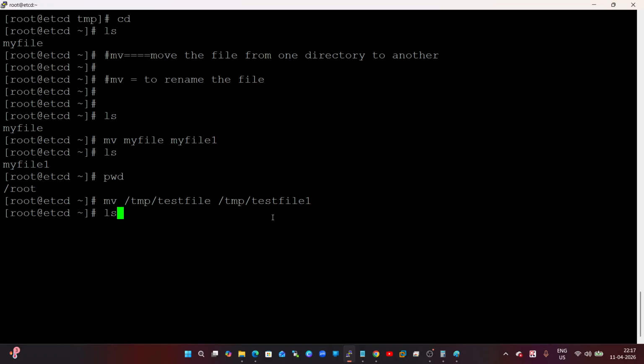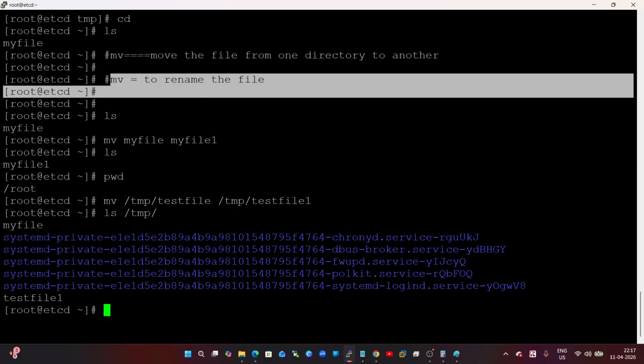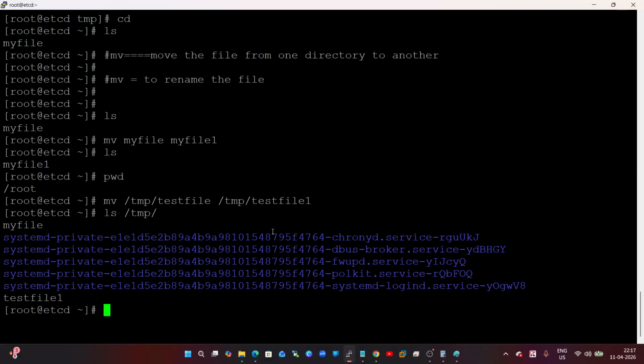Now let's check from here only whether the test file becomes test file 1. Okay, test file becomes test file 1. So you can move a file from one directory to another directory, and you can rename a file using the mv command. There are two purposes.